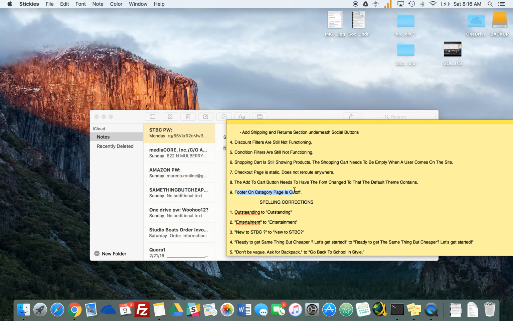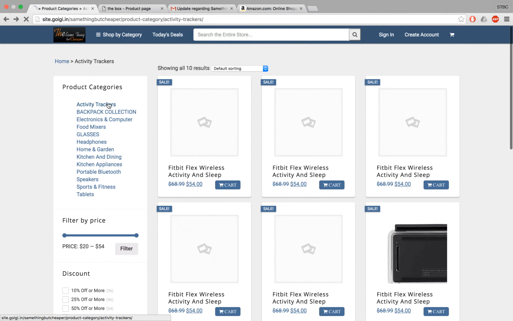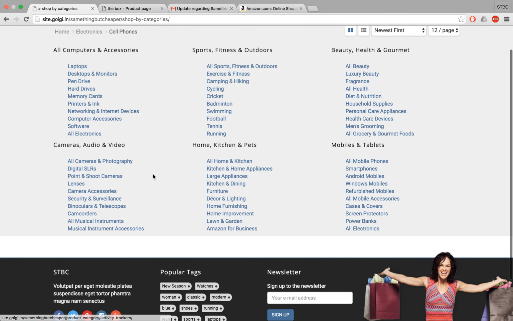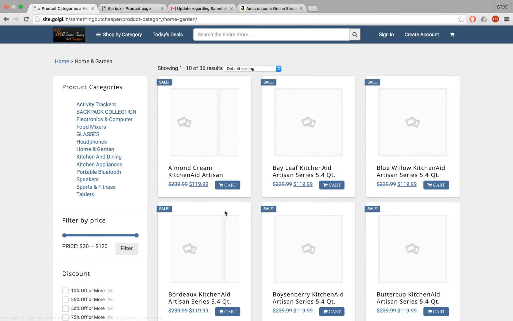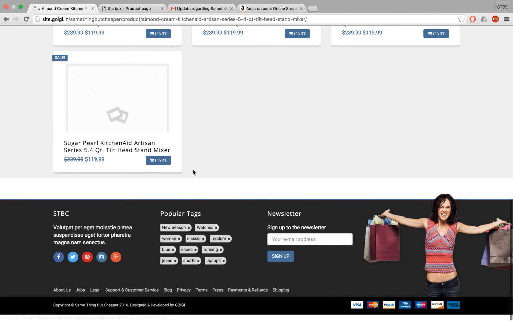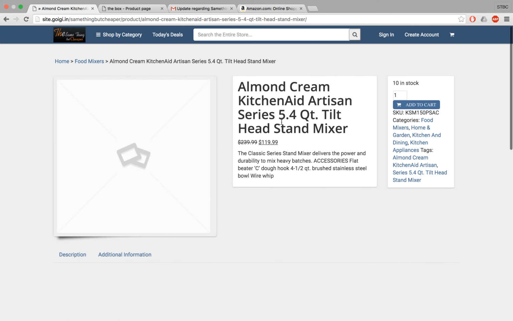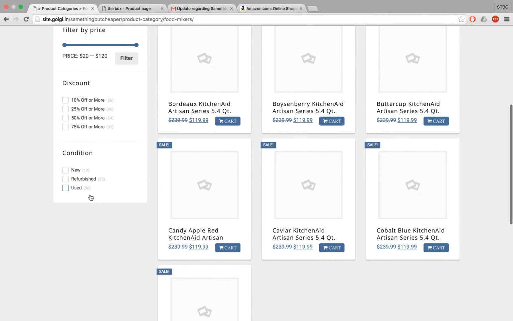Oh, this is a big one, guys. I noticed this today. If I go to a category, for example, let me see if I can pull up that same thing that I saw. Yeah, I'm not seeing it.